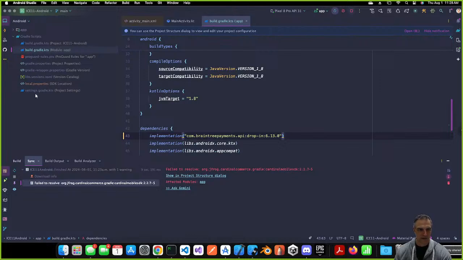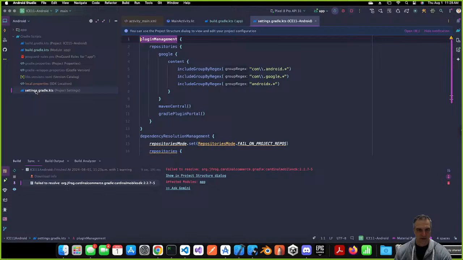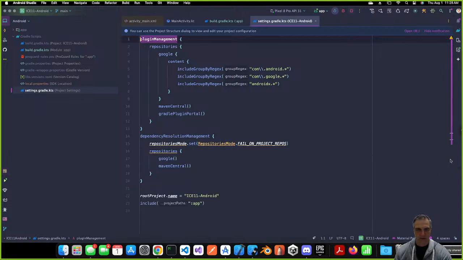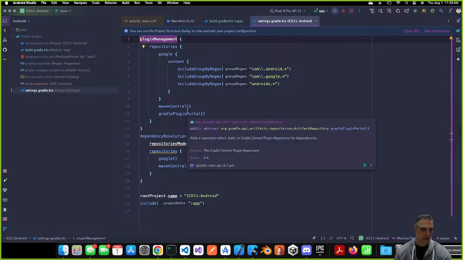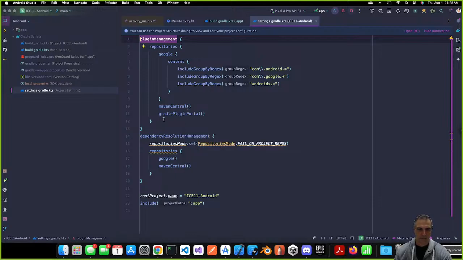Well, it's right here actually. So project settings. So here is where we start thinking about stuff we've never looked at before. Perhaps you've never even looked in this file. All right, but you can see here we have repositories. It says repositories, and there's Maven Central and Gradle plugin portal and so on. And here is where we're going to add in our Maven stuff and the Cardinal Commerce prod production of everything else. So that's what we need to find. This is where we need to put it.